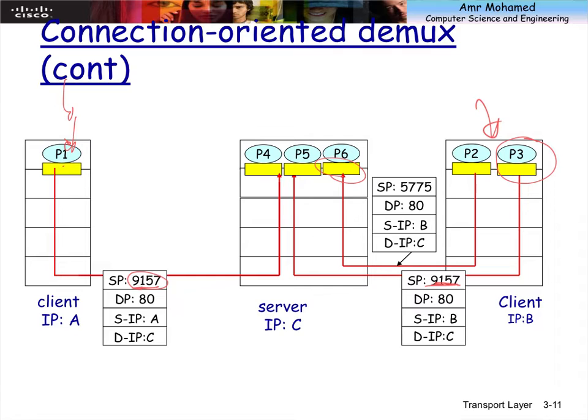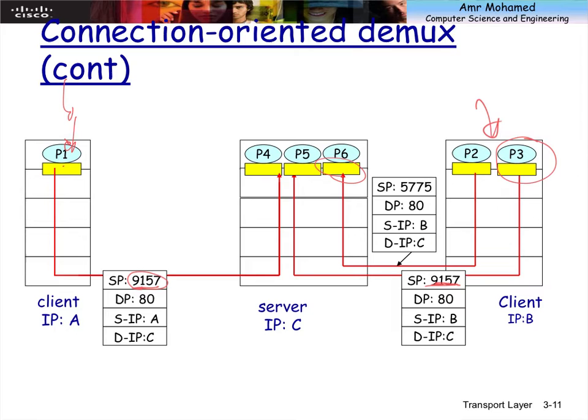B5 and B6 are the same for source IP address and destination IP address. What? Sorry? B5 and B6 for IP are the same for source IP and destination IP. Yes, but different source port. But different source port, yes, different source port. But same destination. Once one value in these 4 values is different, it's a different connection. This is typical.